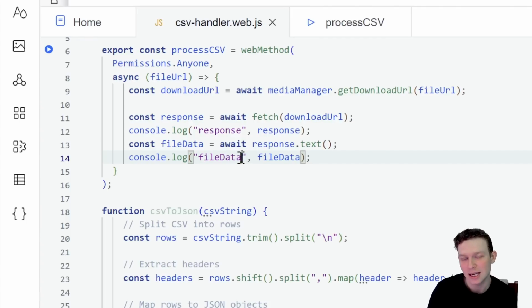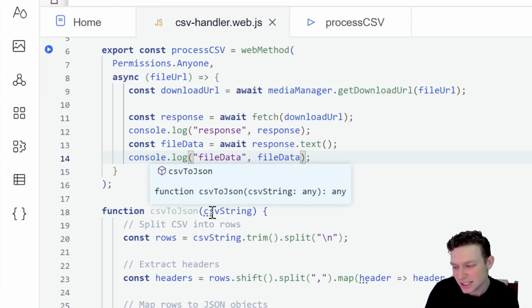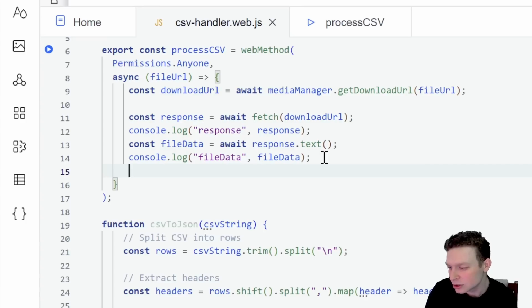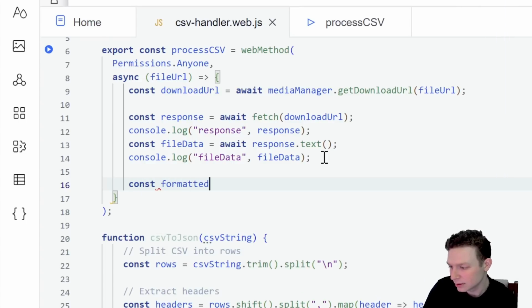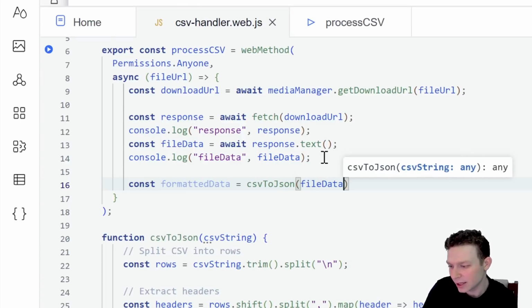If I was to log just the data, it would be just the CSV. The reason it said file date in the beginning, and it kind of threw me off, is because file date seemed like something that might actually be attached as some kind of metadata to a CSV. So that's what that was. I'm so happy we worked that out. So now that we did that, we can test this CSV to JSON function. So what I'll do is I will say const formattedData equals CSVToJSON, and I'll put in the file data.